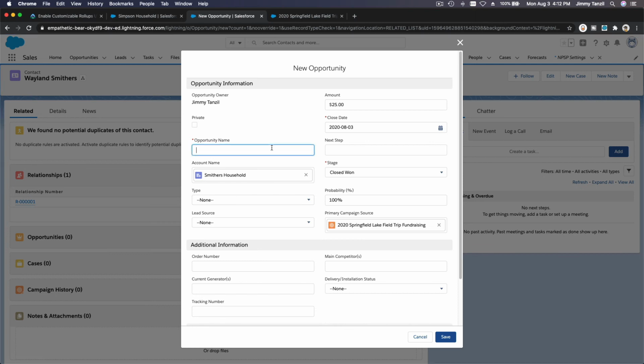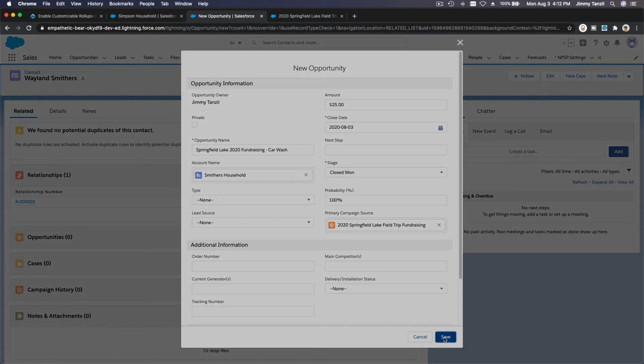Okay, to do that, I'm gonna name this opportunity Springfield Lake 2020 fundraising car wash, and I'm gonna save.